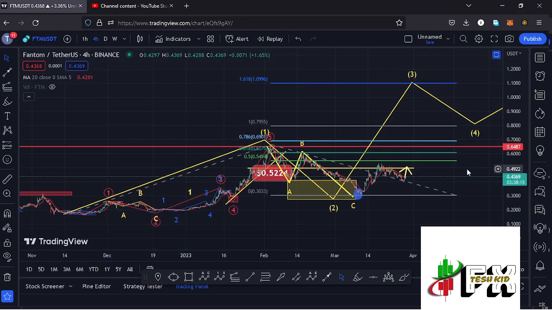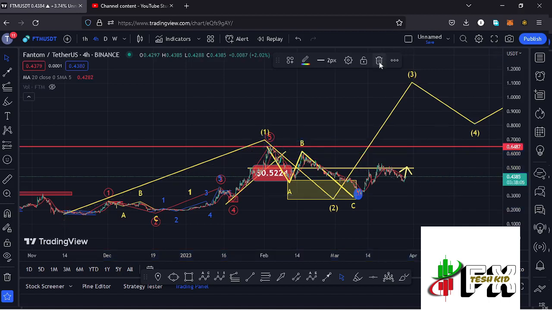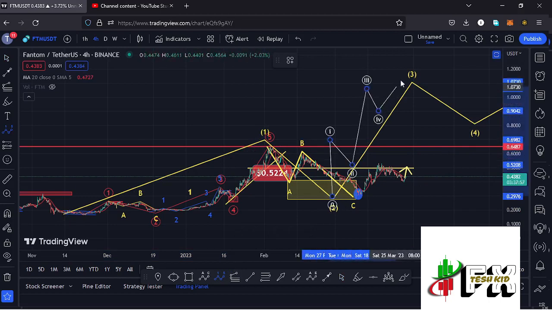$1.0996 mark, and that is the minimum that I'll be expecting Fantom to do here in the formation of that wave 3, and that is what I'm expecting here on the long-term scenarios. And in the formation of this wave 3, which is also an impulsive wave, I'm also expecting to see a 5-wave structure within the formation of that wave 3, having the wave 5 fully maximizing our target areas and also giving us the high for that wave 3 to the upper side.